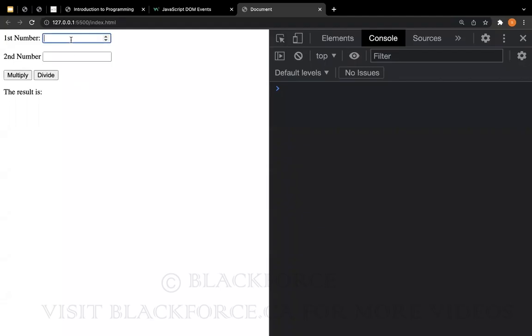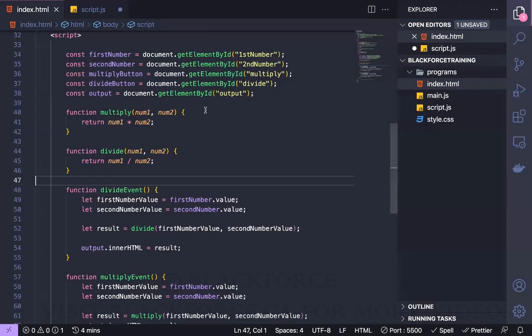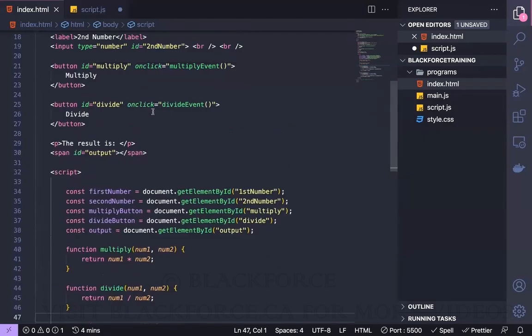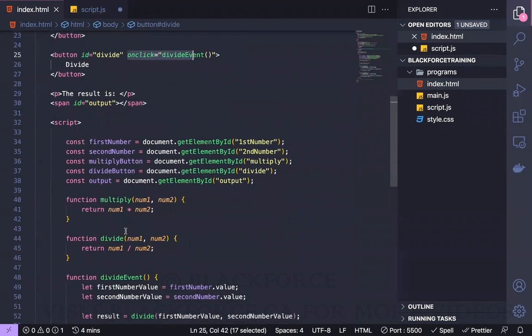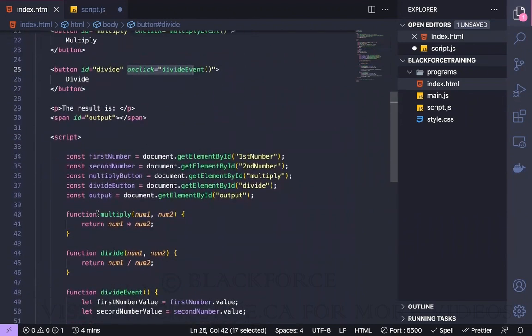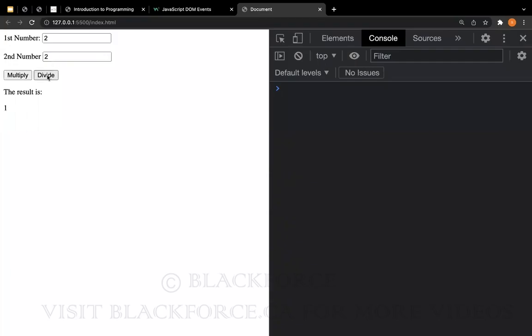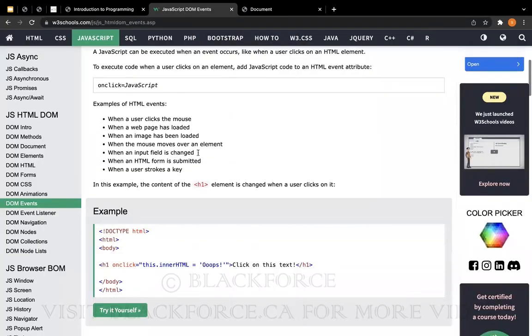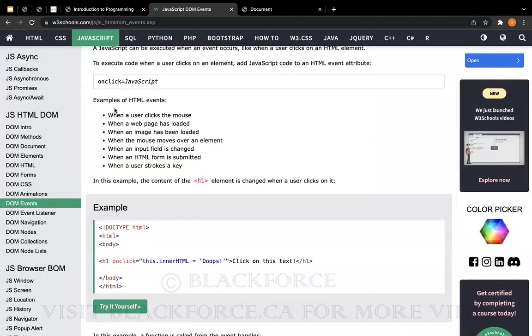So again, we're going to try again to multiply, right? So this was just what I was trying to do. You can use the on click, you can use event listeners directly on the HTML page, right? So long as you know what you're doing and you have all your JavaScript code in your script tag in your HTML file. So I can as well test divide and still play around with it. Our event listener will still work, right? So examples of HTML events.